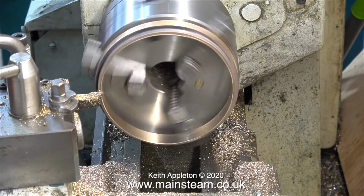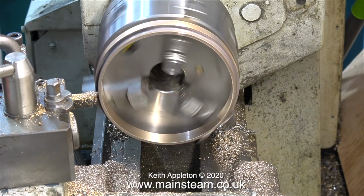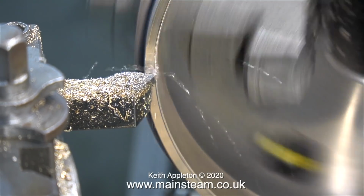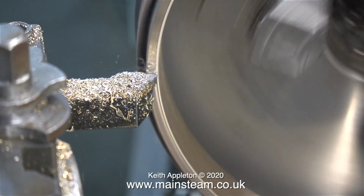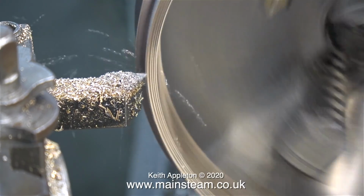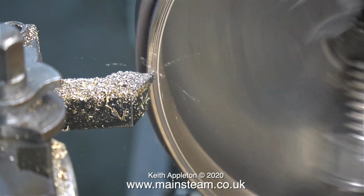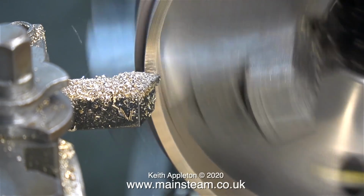And this works fine, but there's just one obvious thing you have to think about. What happens when you machine metal? Yes, it gets smaller, but it also gets a good bit hotter. I've already mentioned that when you mount these rings in the chuck, you can't put a lot of pressure on anyway, otherwise they will go out of round. So now there's a bit of a problem. As the gunmetal part warms up, it expands, so it gets bigger and is very likely to fall off the chuck jaws when it's been held by the chuck in this way.